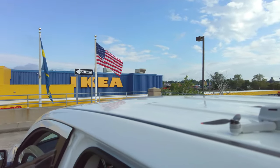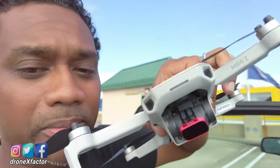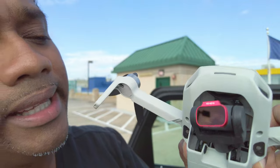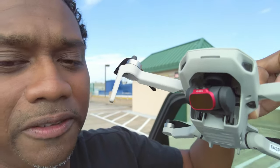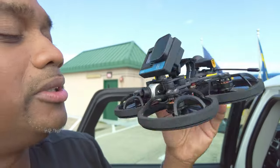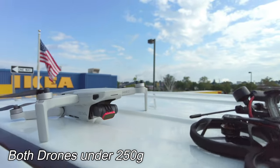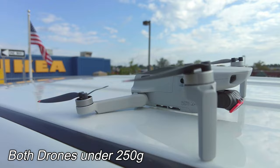I'm at an undisclosed location — maybe not so undisclosed. It's been a while since I've flown the Mini 2, nice and inconspicuous. I've got an ND16 PGY Tech filter on this guy, and I've also got a naked GoPro Hero 8 with an ND16 filter on this CineLog 25. I think both of these make a really, really nice flying pair. The wind is not too bad — as you can see the flags, they're blowing, but not too crazy.